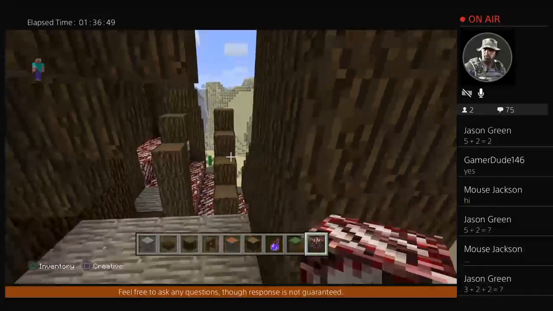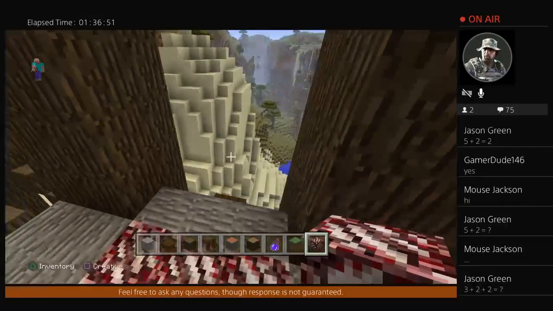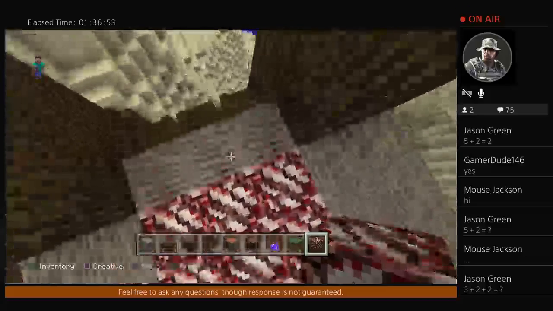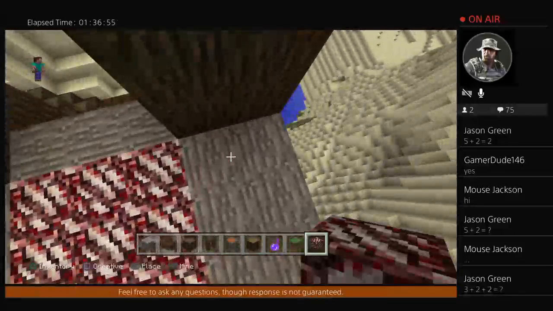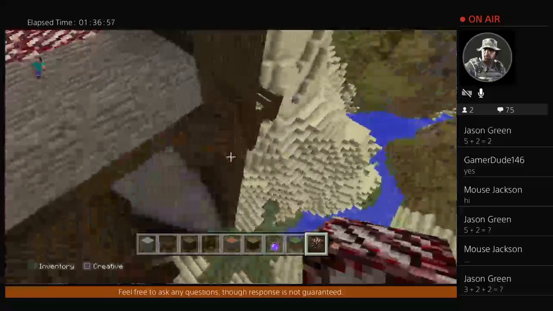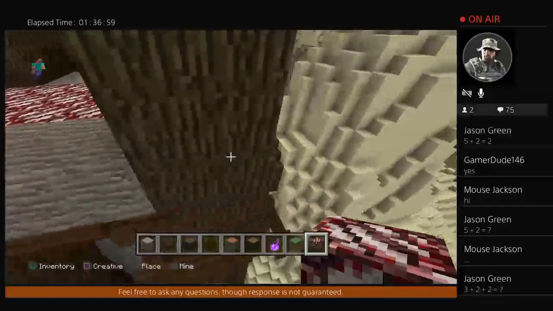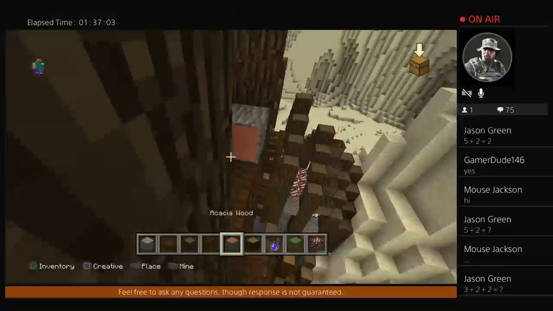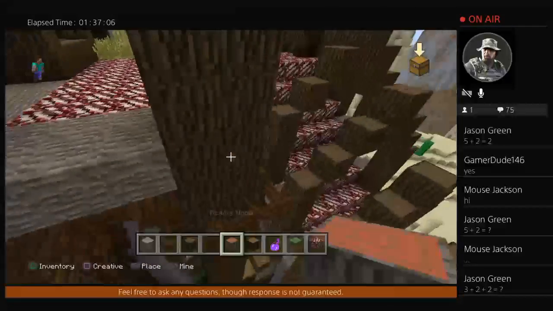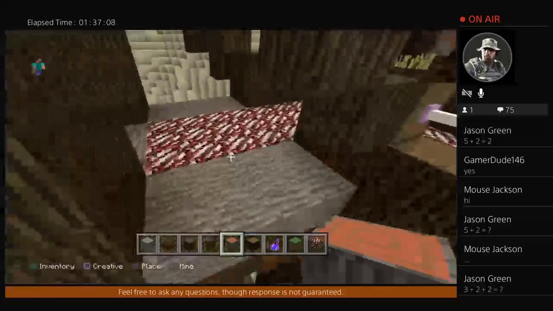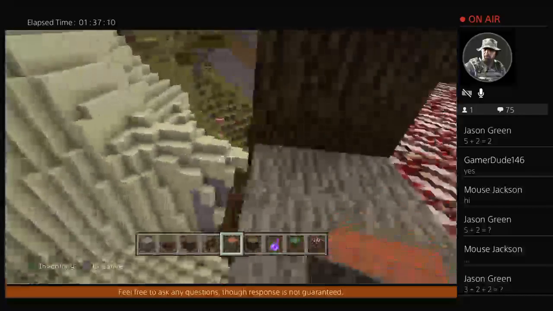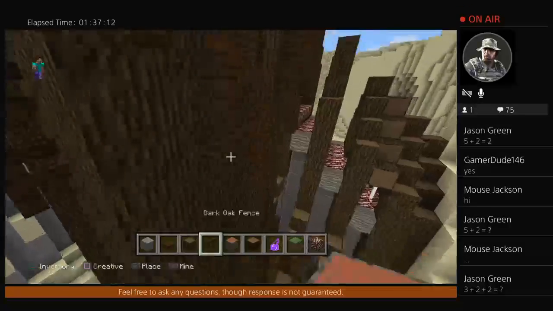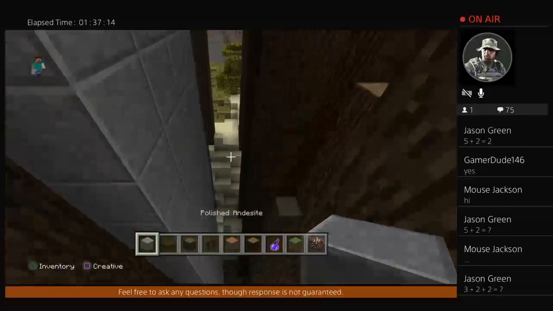Okay, now turn around. Now look at the acacia floor that you just put in. Okay, so now go to the right side. Right there, yeah. See that row? You had it up one above the other row, so it was odd. You clearly don't understand what I am saying. Okay. So now I need to put the andesite on the inside of this row.